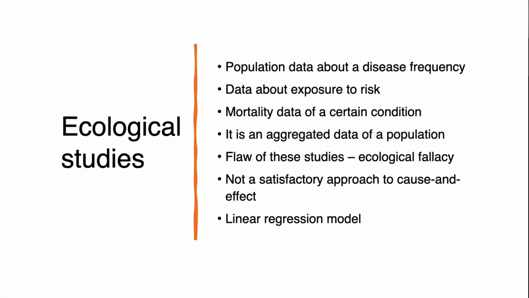There are many examples I can give. Another example is the extinction of species and the risk factors for extinction of species. Here, there is a linear relationship between a risk factor and a disease condition, or a pattern of a disease which is in progression or in study. So it displays a linear regression model. Ecological studies are the beginning of any analytical studies.